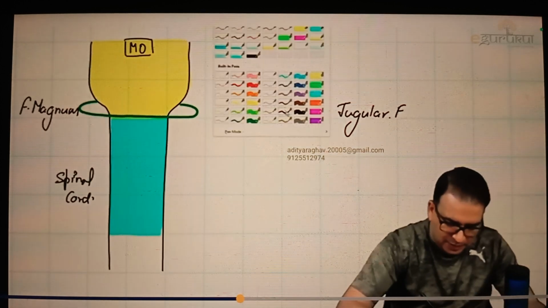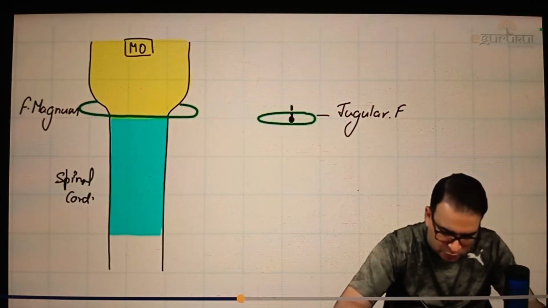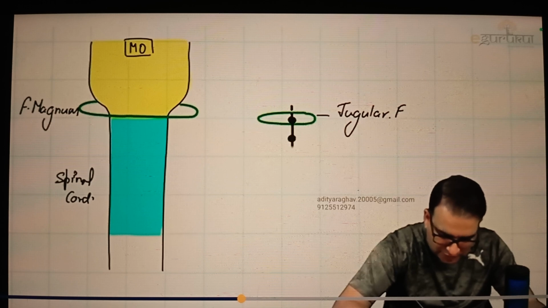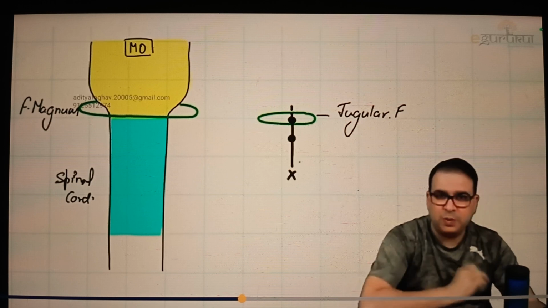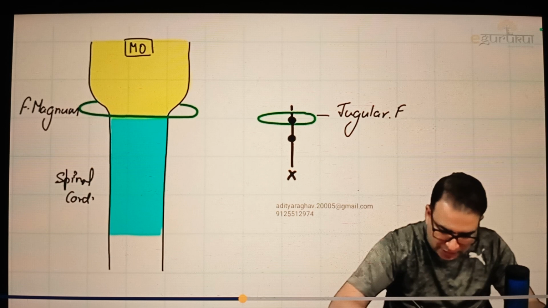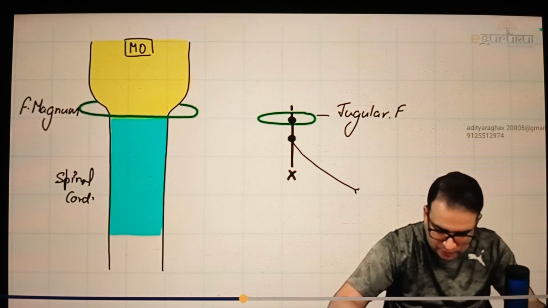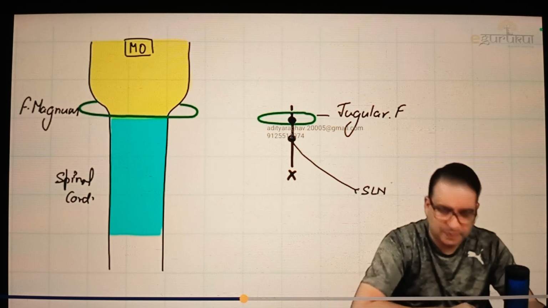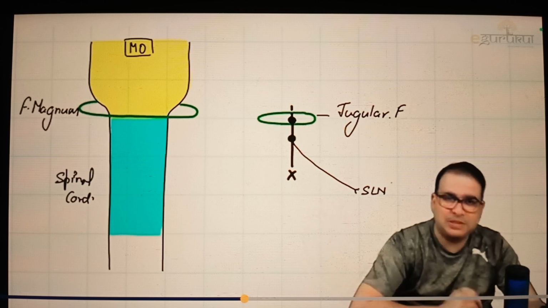What I'm trying to say here is, let me just put the vagus nerve first. We have vagus nerve. There is a superior ganglion of vagus nerve. There is an inferior ganglion of vagus nerve, and there is the rest of the vagus. Just only draw this part of the vagus, nothing much. That's the vagus nerve here. We saw the branch of the vagus nerve coming from here. That is the superior laryngeal nerve. That is a branch of the vagus nerve, right? Okay, let me just leave it from here. There's the vagus nerve, and that's a branch of it, the superior laryngeal nerve.